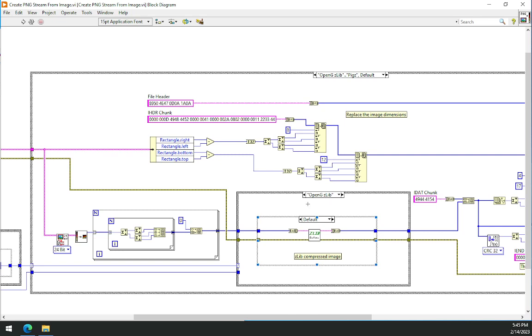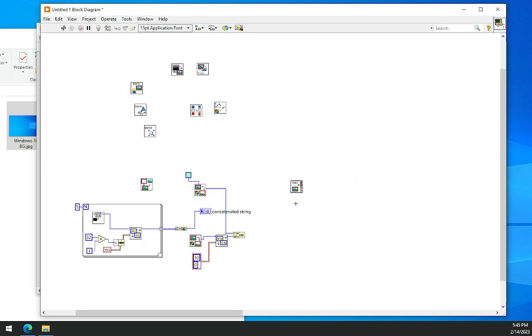Or here's the OpenGZip function. This works great if it's installed, but it's not always installed, and only the beta package supports RT targets. So this was definitely an experiment in creating the PNG file on targets that don't have a lot of support for them. I was trying to create web pages dynamically based on the front panels and then displaying those as a web page, and it just got to be a little bit of a mess. So good luck trying to use it, but there's some of the PNG functions in there that I've tried to use. So I hope this was helpful.